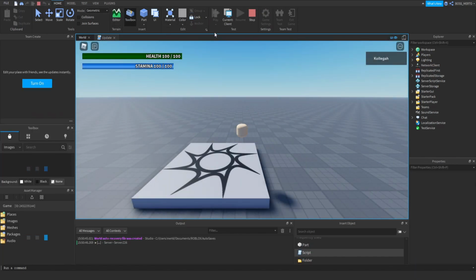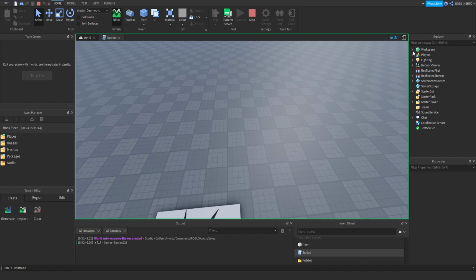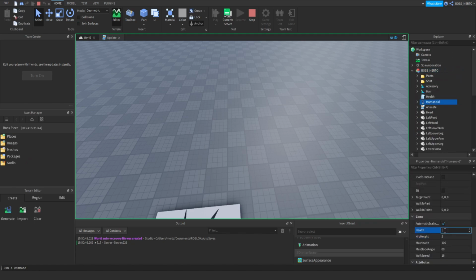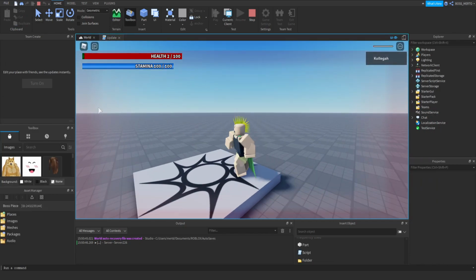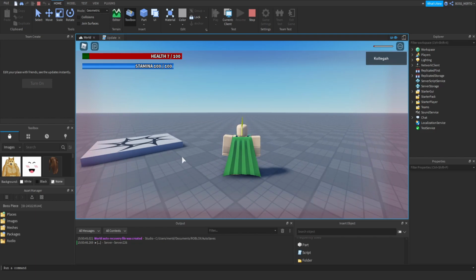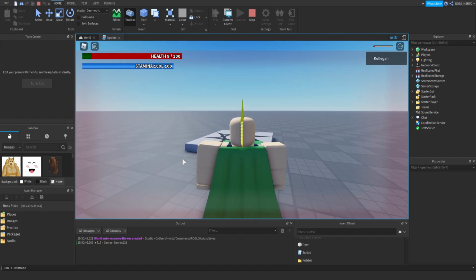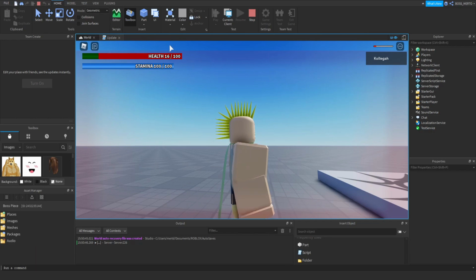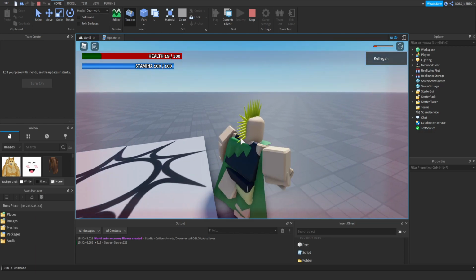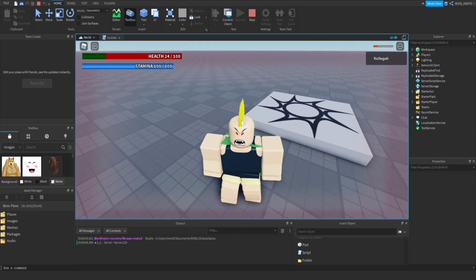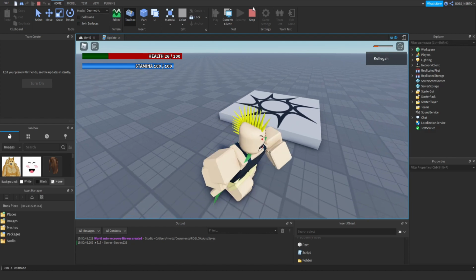Let's see how this looks. Okay, so let me set my health to 1, and there we go. There is our frame. And it is going to get less worse with each step of regeneration. It is supposed to, at least. Okay.